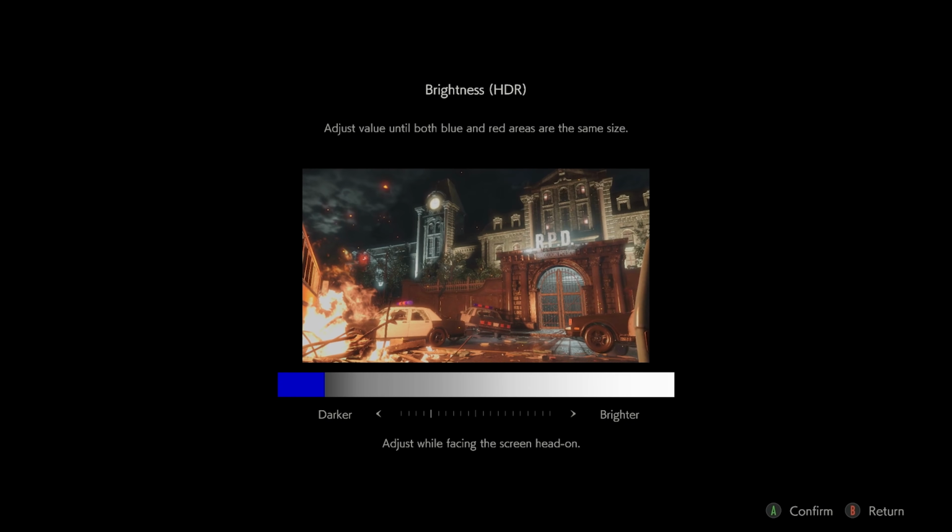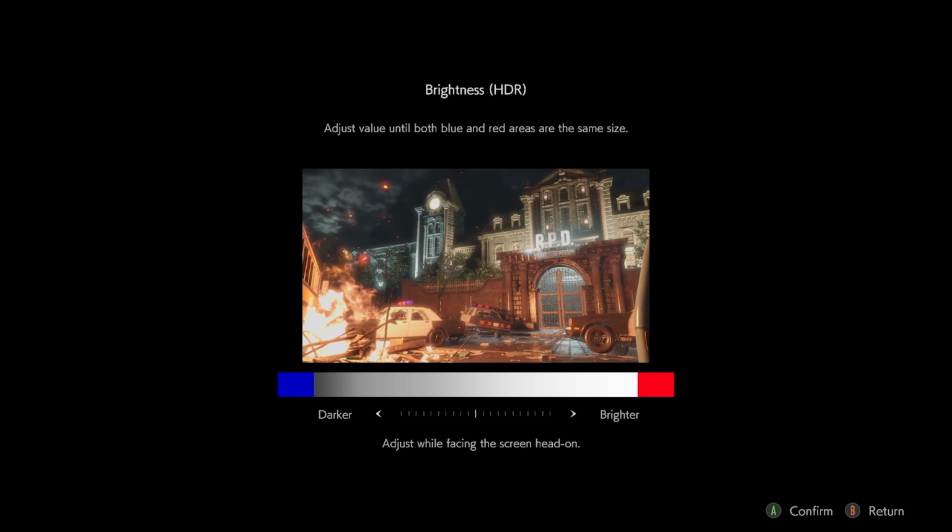But this is a screen we're really interested in, and if you have played the demo of Resident Evil 2 Remake, you will see that the part of the demo that we played actually appeared quite washed out at times, and there was a lot of noise online about why this was, has it got fake HDR, is it broken, all this kind of stuff. So I spent a lot of time looking at both the demo and actually at the full game now as we've got this, to try and figure out why that was.